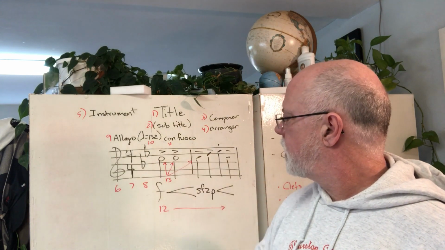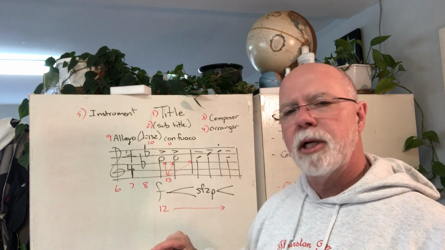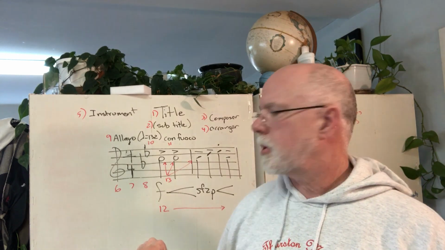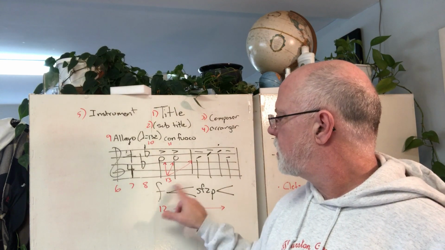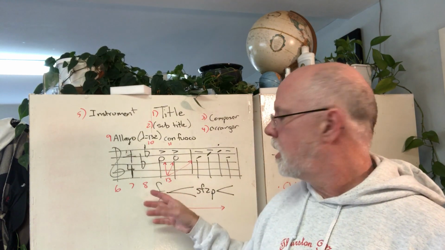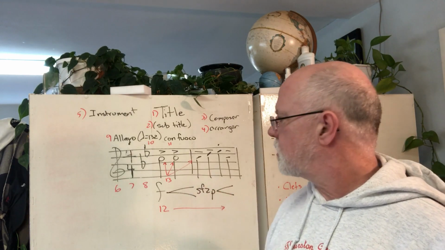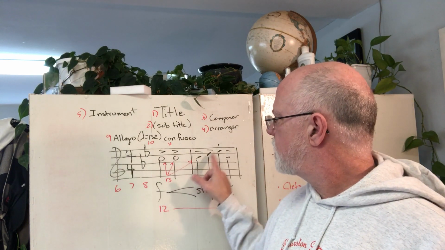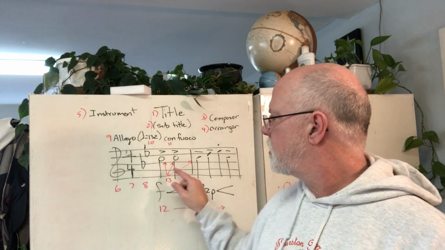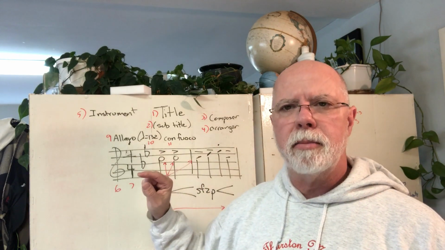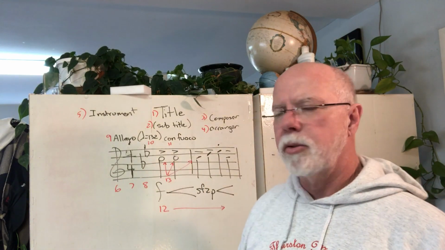Coming down here, we have dynamics, of how loud or how soft something is, forte. This little sign here called a crescendo means get louder. So this is the change in dynamics. And then some other stylistic things as well. And then lastly, we have the notes and articulations, what notes to play and how to play them, and we'll talk about those as well.